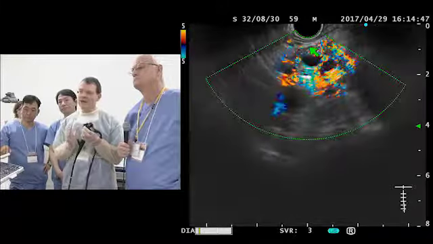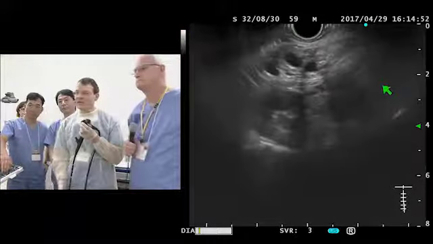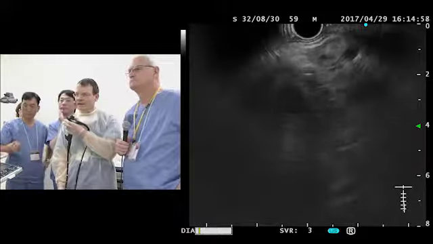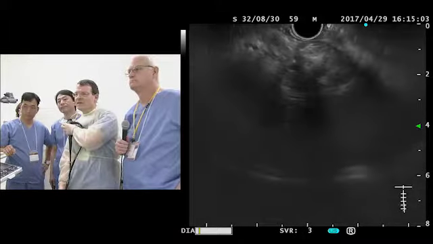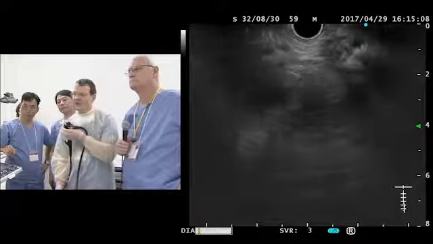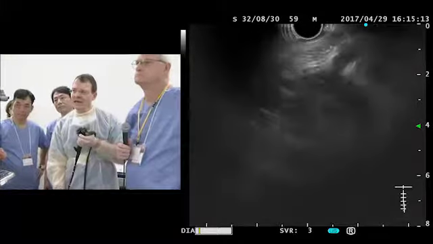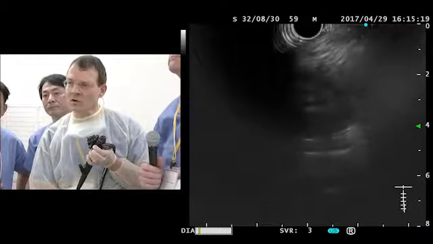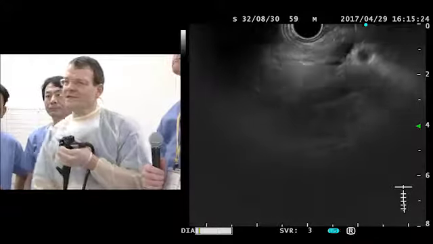Okay, now we are somehow in the middle of the pancreas, and now we have two possibilities to observe the pancreas. We can torque the echo endoscope clockwise, and sometimes we have to retract the endoscope a little bit. When I do this, I go more in the area of the pancreatic tail. And when I torque the scope counterclockwise, I come in the direction of the pancreatic corpus, and I have to push the scope a little bit in. Okay, let's stay here now in this area.